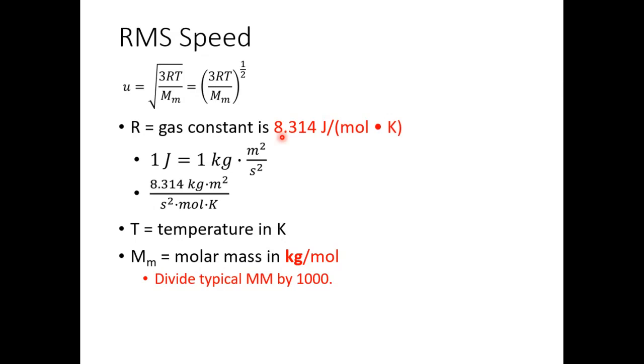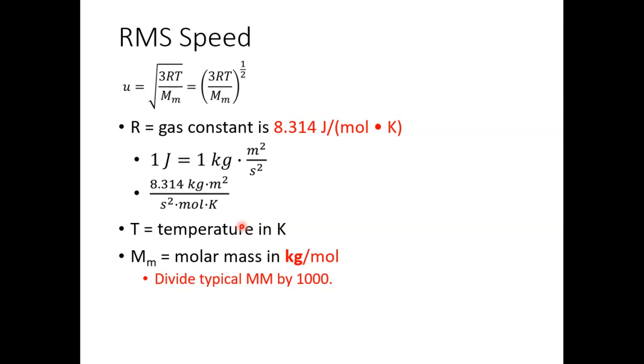Okay. A joule is an energy unit. We will talk more about energy units in our next chapter. Okay. A joule has a definition of these IUPAC units. I'm not worried if you know the definition of a joule right now in this chapter. You need to know to use this R value when calculating RMS speed. Temperature, as always, everything with gas, right? It's got to be Kelvin. Temperature in Kelvin.